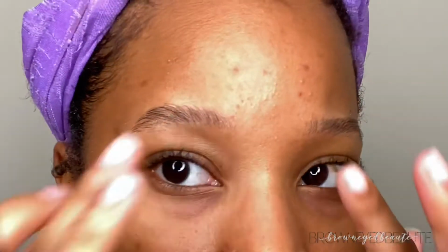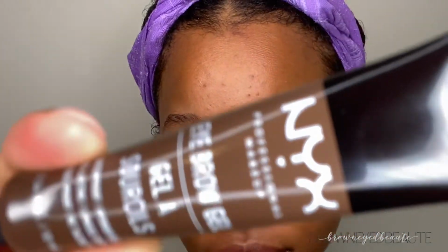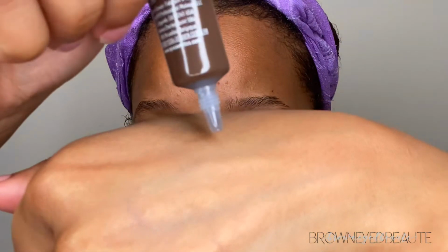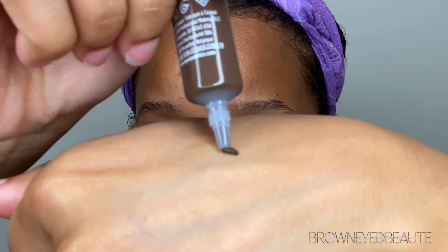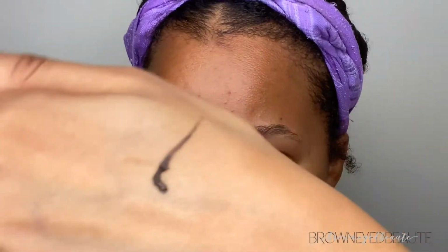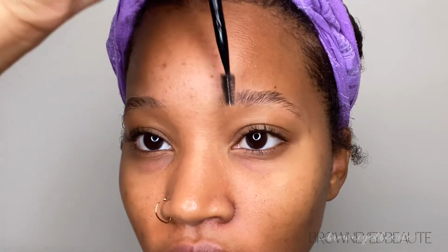I was just really excited because I had never used an eyebrow gel before. I normally just use an eyebrow pencil, but here we are. So I'm taking this NYX eyebrow gel in the color espresso, placing a little bit on the back of my hand, and then I'm going to put it on my brows.